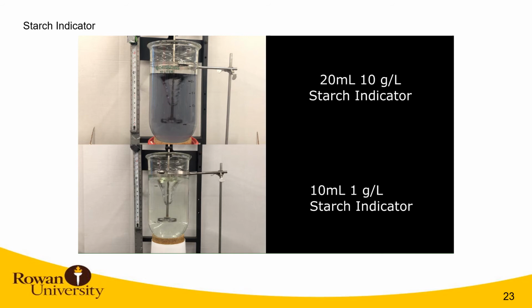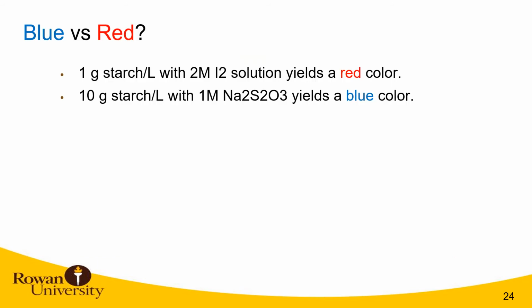The original procedure did talk about this happening, and it's just because that high concentration of starch will leave a little bit of cloudiness in the tank. So the difference in color in the last video came entirely from the difference in concentration of starch. All this means is that the difference in color means nothing for our videos about the difference in blend times for our data. So whether it's red or blue, it still is pretty consistent data.